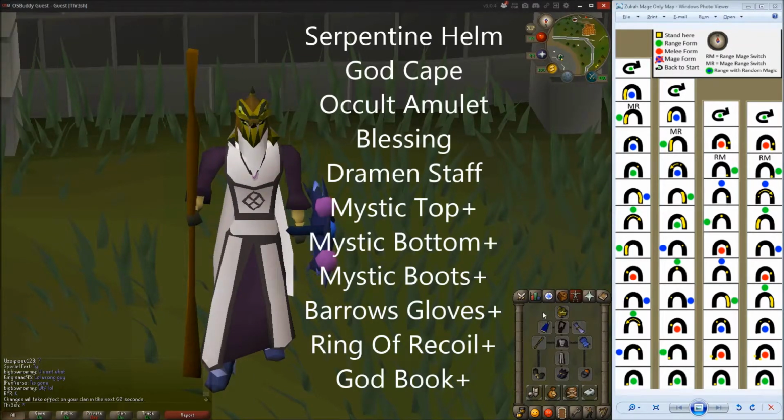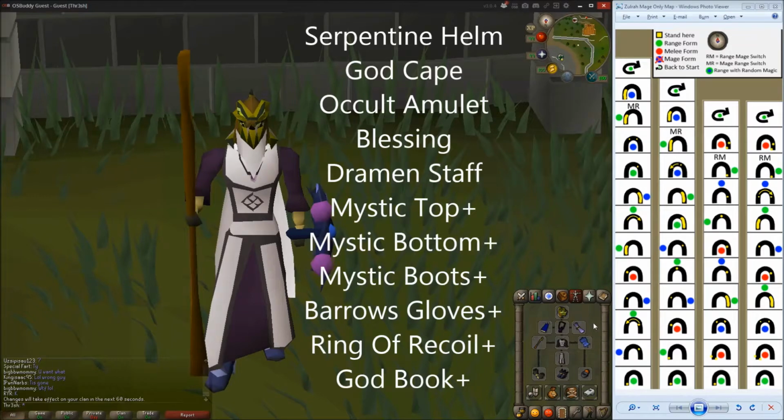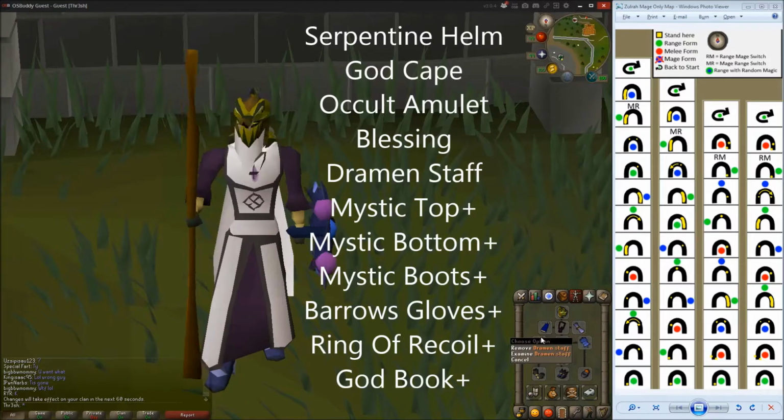God cape, decent. Mostly the max setup you can have there. Cult necklace for the percentage of magic damage. An ancient blessing to give the +1 prayer. I used this one because it is one of the cheapest, it's like 5k. And you want to have a Dramen staff unless you have one of the diaries.